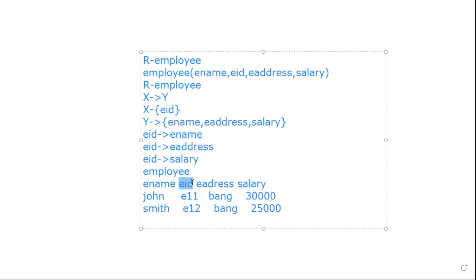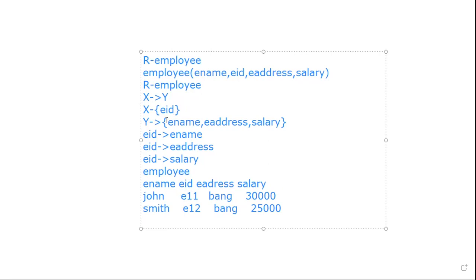So that is employee ID. So X becomes EID. So identify an attribute which is a subset of the given relation, that is employee. A subset means the elements that are present in that set, that is EID. So X is a set of attributes which contains elements that are present in the given set.